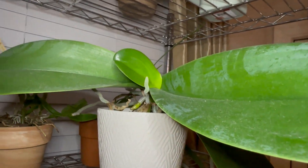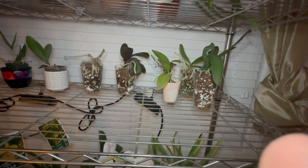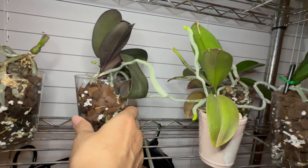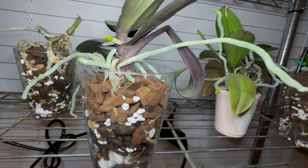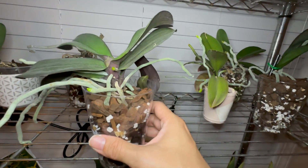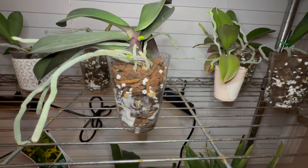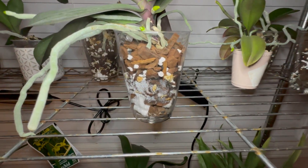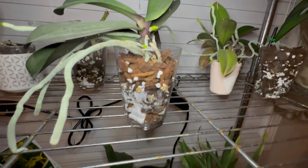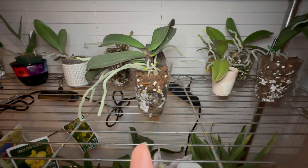It has a nice color on the leaves, so I'm really happy with that one — or really it's happy with me. These have all been newly potted. I attempted to pot this one a year or two ago, but it wasn't doing good — I hadn't quite established my potting skills or had good quality supplies. It really does make a difference when you have a good mix. The Better Grow orchid mix or bark mix is really good; I don't think it's a bad product for new growers just starting out.